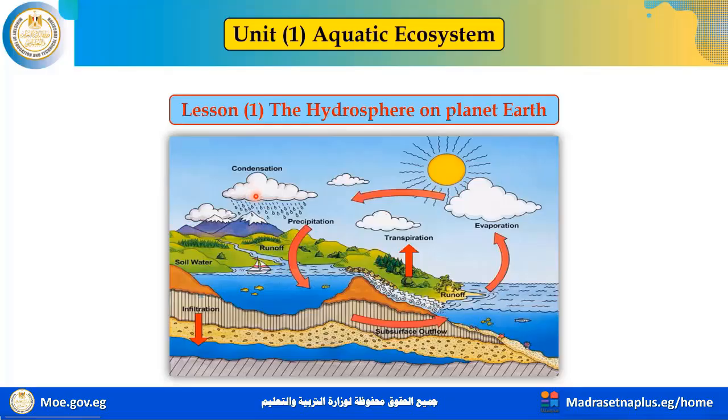And if the weather condition is suitable for falling, the rain will fall down, or the snow or the hail, and all of this is called the precipitation process. Whether the rain, hail or snow falls on the seas, some of the water will leak down and penetrate the pores and flow through the rocks to form the groundwater through a process called infiltration. And the cycle will continue. I think it's clear now for most of you.